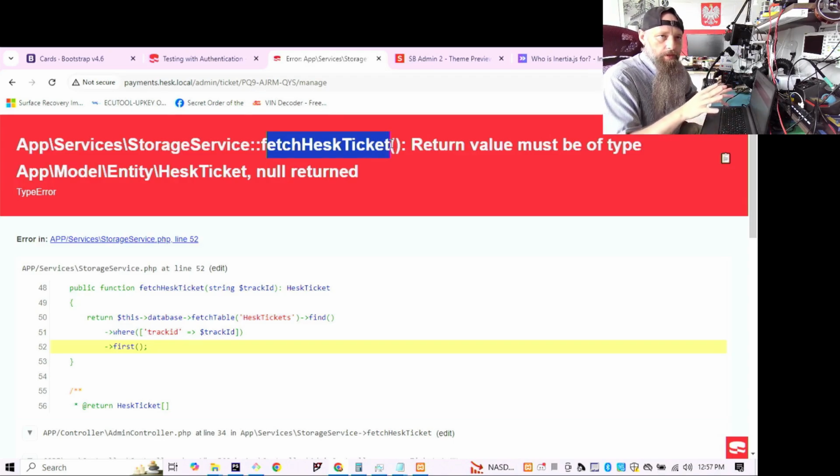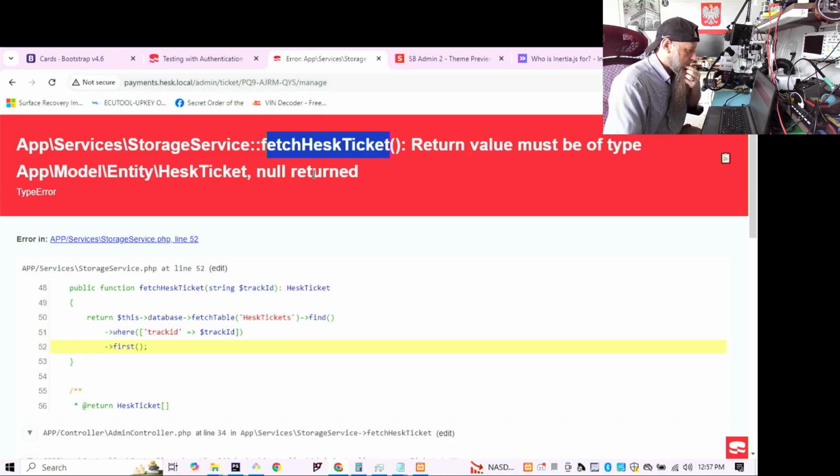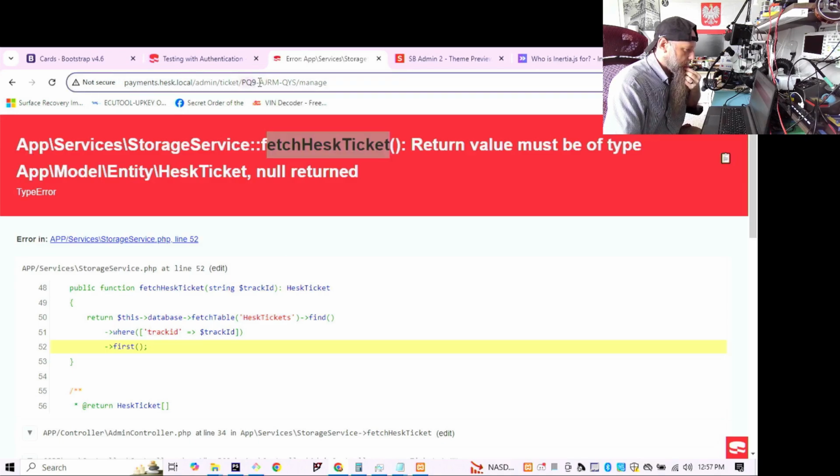There is some differentiation in the payment system when you submit the payment and all that, because the new system uses 343 and the old one uses 334 as far as the length of the string of the segments of the ticket ID.